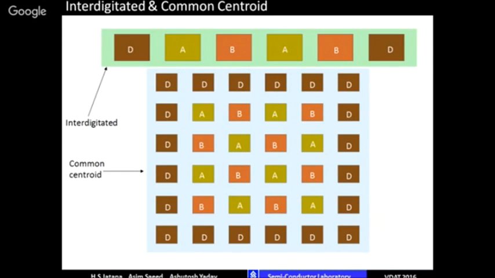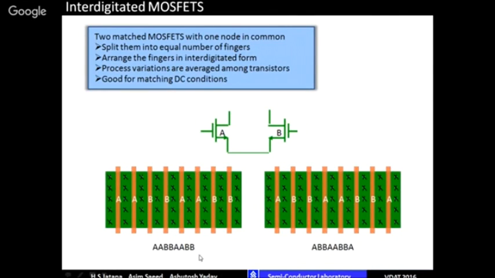Now you can use both interdigitated and common centroid. So you can see this, you can spread out between this. D is a dummy, so the outer ring is all dummy, and you can see how, with 4 segments, 16, you are spreading out A and B. So when the segments are more, the layout is also becoming more and more complex. Now this is a differential pair, so you can have AA BB AA BB or A BB A, like this. So process variation can be averaged. It is a good matching, you can split them in various fingers.